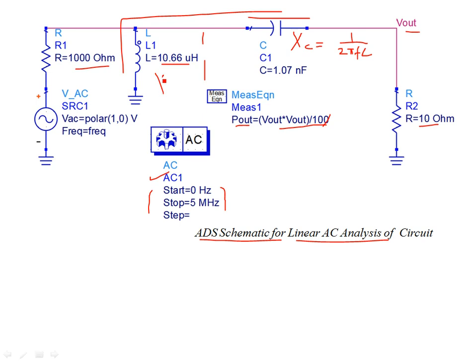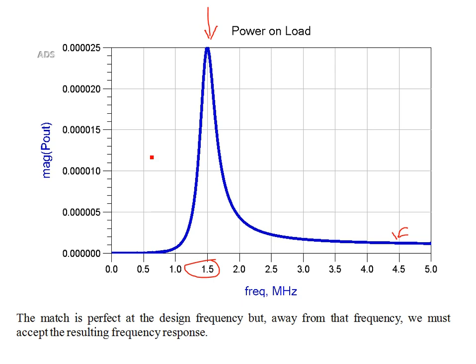Okay, the inductive reactance XL is 2 pi fL. So at frequencies around DC, the inductor behaves like a short circuit. If this becomes a short circuit, that means the entire power is delivered to the ground from this side. It doesn't go to the load, because this side is open due to the capacitor being open circuited at low frequencies. It doesn't couple the DC, so you don't have any power at DC. All right, at low frequencies no power is being transferred.